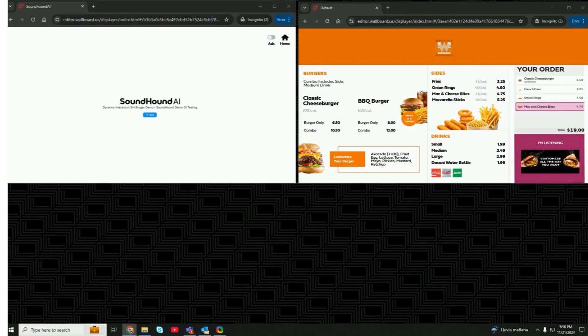Now, the other thing that we can do is have ads play based on tags that we're receiving from SoundHound. So for example, let's say as a customer is going through their journey and placing the order, they now just saw an ad for a dessert because they haven't ordered one yet. So for example, oh, can I get a brownie?